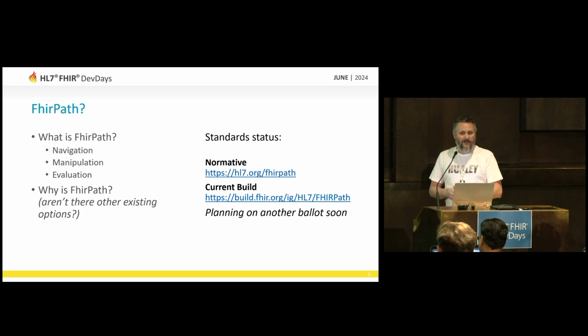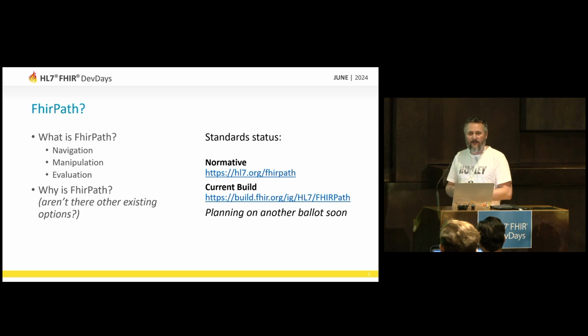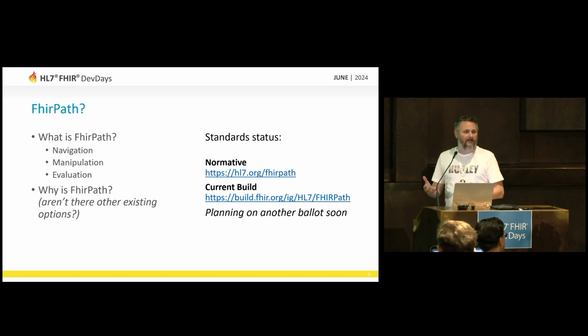Or why don't we just use stuff like LINQ or JavaScript or any of the other languages? They're all really good options, and if you're working in those stacks, they make a lot of sense. But if I want to share something that's actually executable across a broad variety of environments, we need something more common to be able to run across those languages. So we want something to work on JSON and XML primarily, because that's the native FHIR representation.